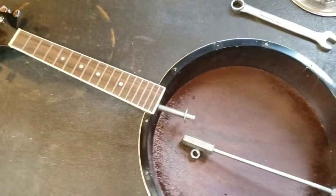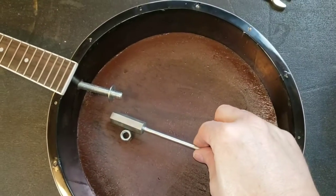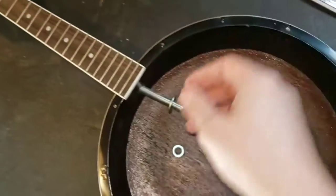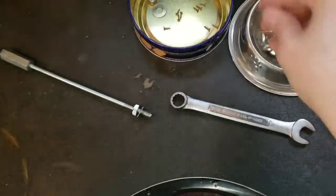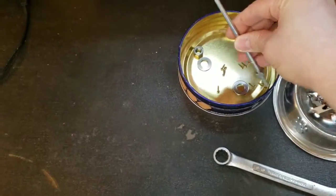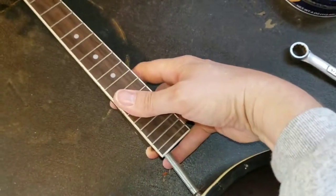I want to take this apart and see underneath where the bridge hits. I didn't adjust that nut, hopefully I can put it back where it belongs. This unscrewed from that side — put all that up there so I don't lose it. There we go — and off with the head. There's a post that goes through holding this in place, so I'm going to leave that just the way it is.